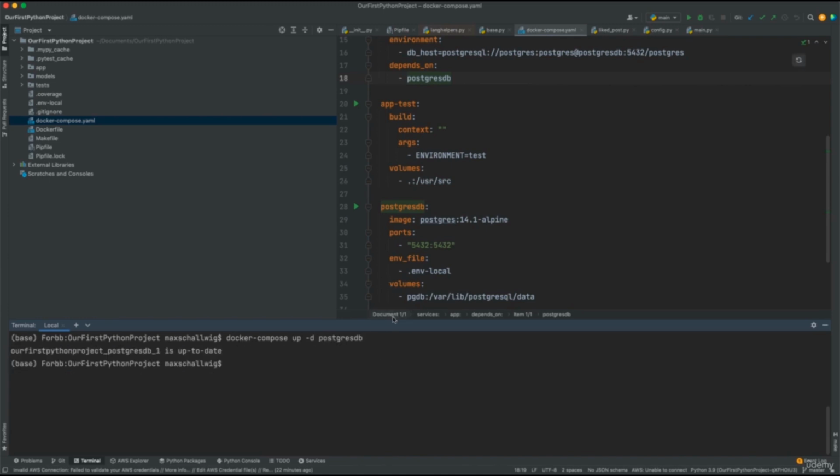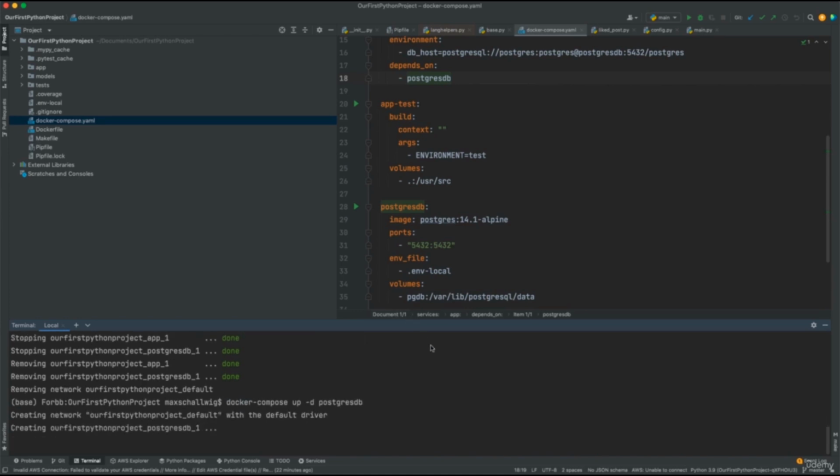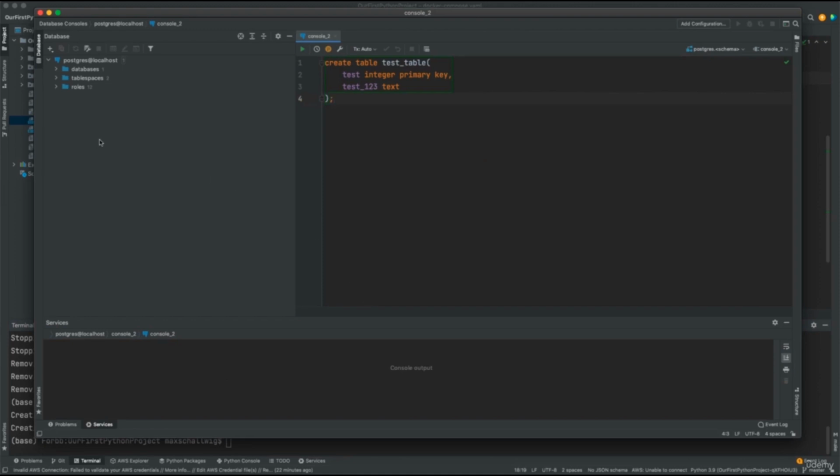Oh, looks like it's already running. That's great. So I'm just going to bring everything down and then start it back up, just so that we only have this one service running. So let's do that again. Here we go. Okay, looking at the current state of our database, it should be just like we left it last time. We have this extra table from before, as well as these two tables that were created with our current command.